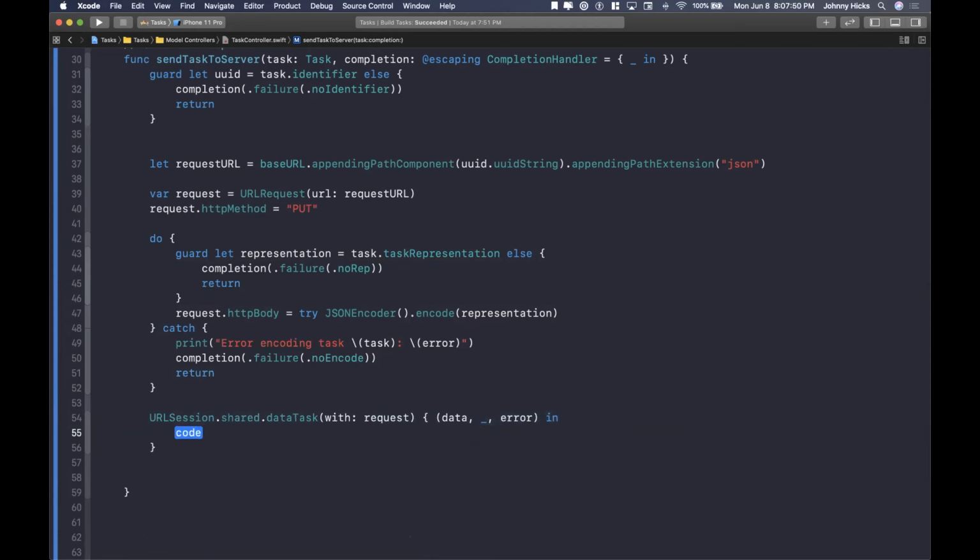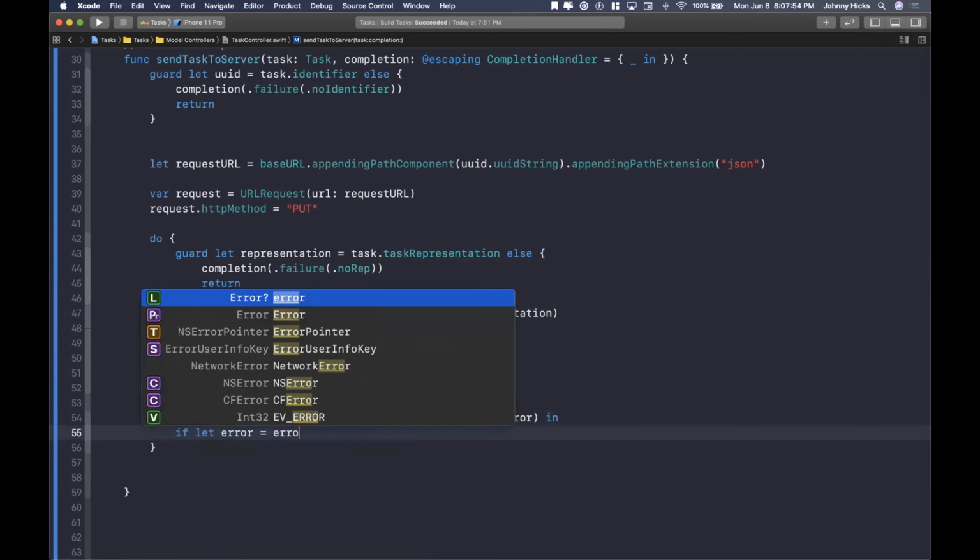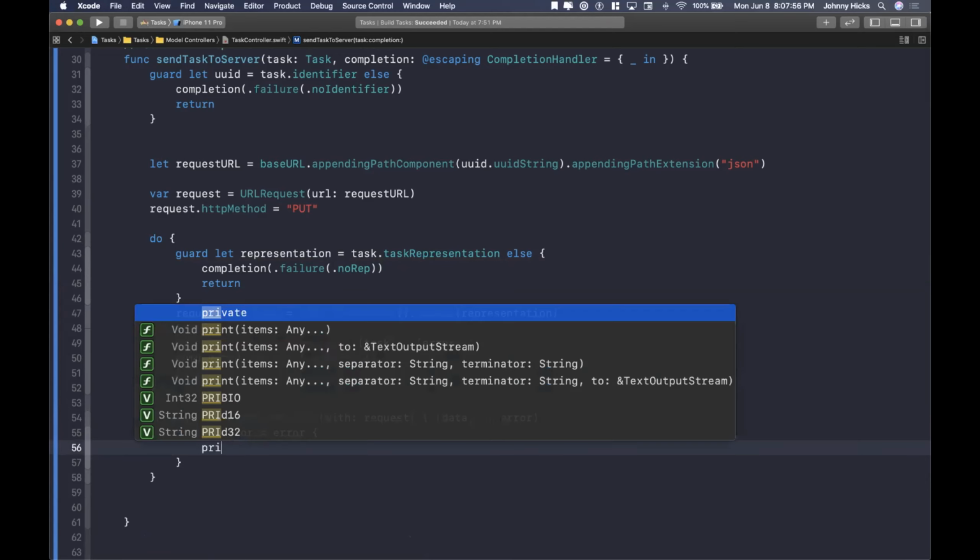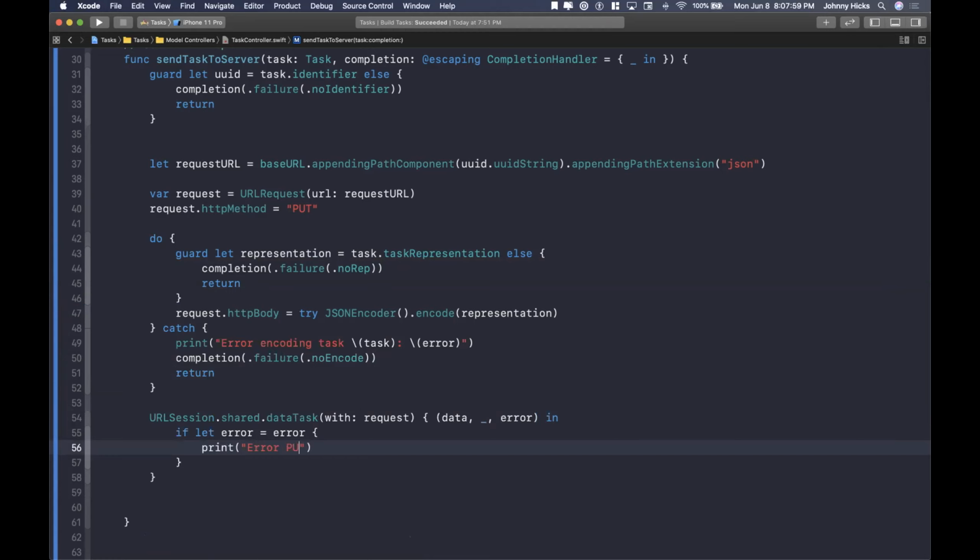And we always want to handle our error first. So we'll say if let error equals error, let's go ahead and print "Error putting task to server," and we'll interpolate the error here.